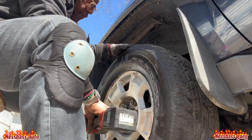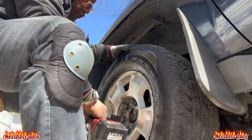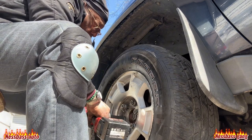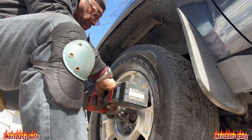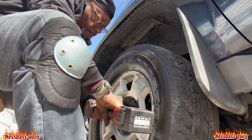Don't get them wheels off, especially on these trucks or these wheels. Gotta make sure your stuff is tight. Milwaukee does it.